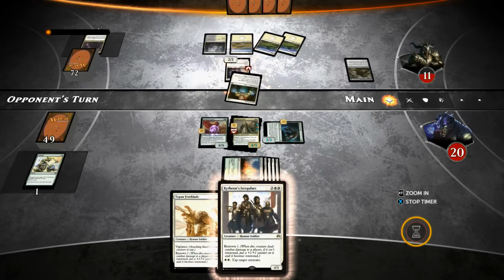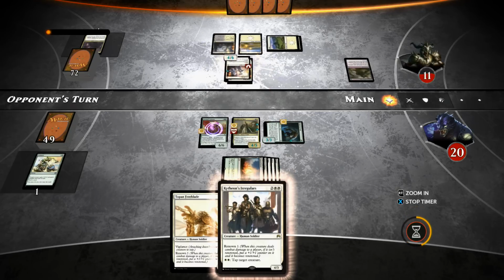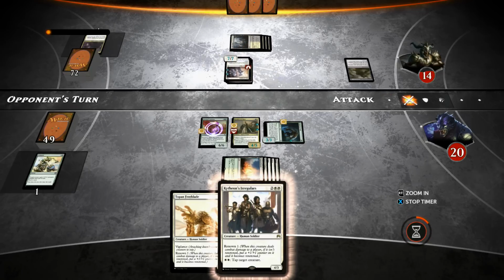He's going to put a Divine Favor on his flyer. He's going to make it a 3/3 and then give it +1/+3, so it's going to be a 4/6. And he's going to gain 3 life when it attaches. So he's already gained 7 life this match. And he's going to put an Infernal Scarring on it, so now it's going to become a 7/7 flyer. Okay, 7/7 flyer.